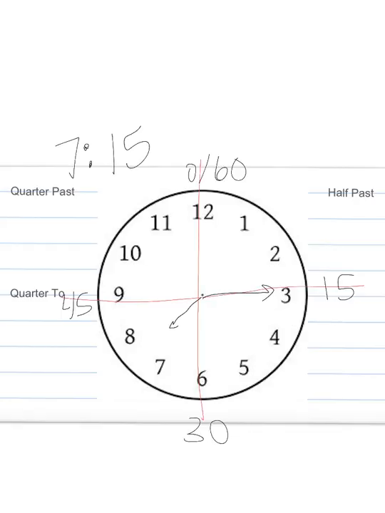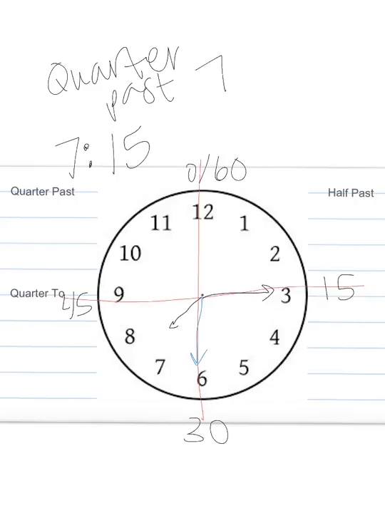Some people, instead of saying it's 7:15, would maybe say it's a quarter past 7 or a quarter after 7. And that would just tell us it's 7:15. Same thing if it was half past. Instead of it being 7:15, if it looked like that, that would mean 7:30 or half past 7. Just some different terms that people use.